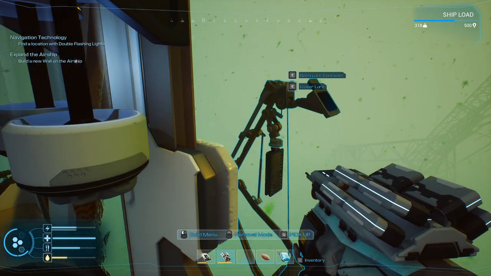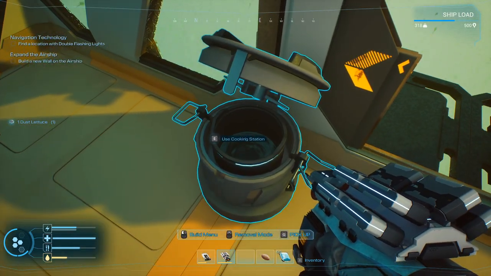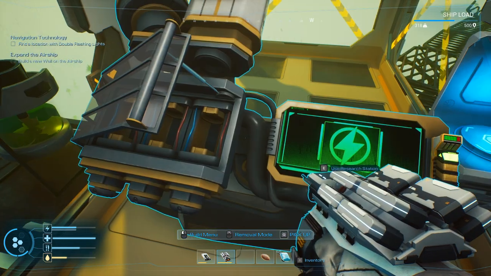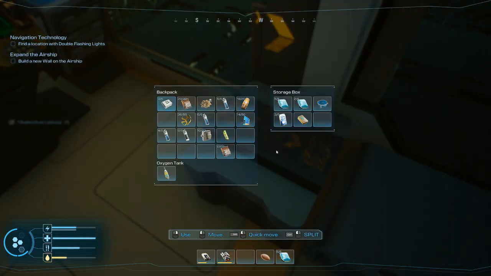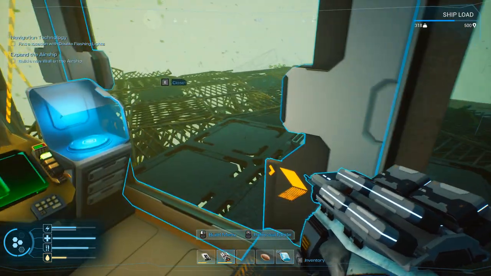Get him cooking. Oh, more lettuce. Okay, well, I guess we'll just eat the lettuce. Send you in there, boil it. And where'd it go? There. Transfer you back and right click. That gave us food. It did give us more health, more immunity. Okay, so it wasn't a waste.